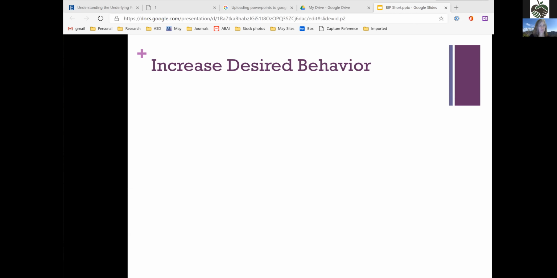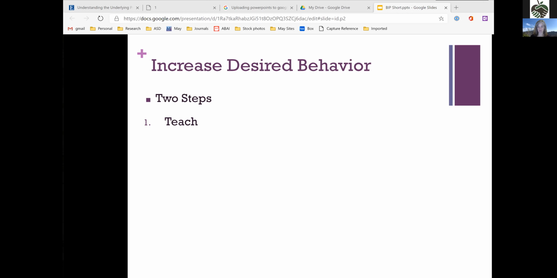So we talked a little bit about increasing desired behavior, and the desired behaviors could be that replacement behavior more often than not. When you're going to increase a desired behavior, there's really two steps. The first is teaching. And the only way that we can teach is if we, and by we, I mean the team, the teacher, everybody who's involved, is really clear about exactly what the behavior is that they want to see more of and when they want it to happen. And then you want to explicitly teach that behavior to the student. You want to teach what the behavior looks like, what they should do, what some non-examples are, and also when they should do it.